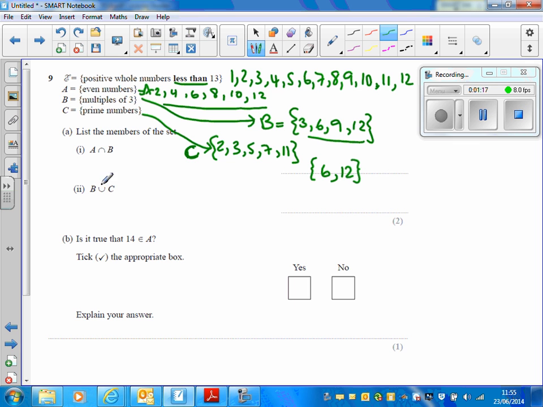OK, we then want B union C, so that's looking at these two sets. The union of the two sets means include all of the numbers in both sets put together. So it's 2 and then 3, 5, 6, 7, 9, 11, and 12. All of those numbers, if the numbers appear twice, you don't need to write them twice. So for example, I haven't written 3 twice.